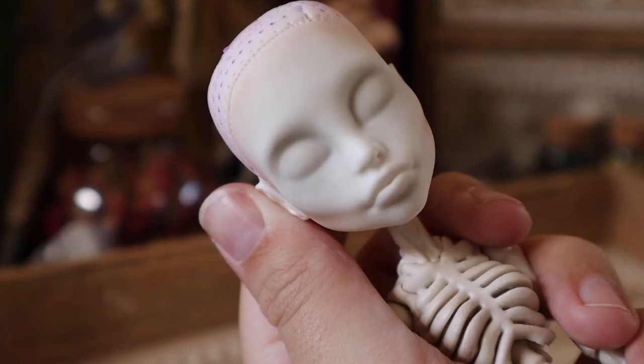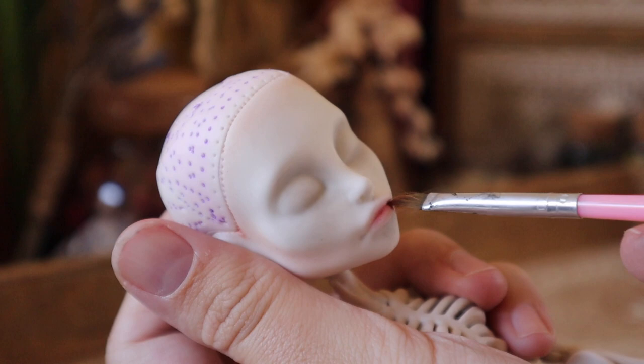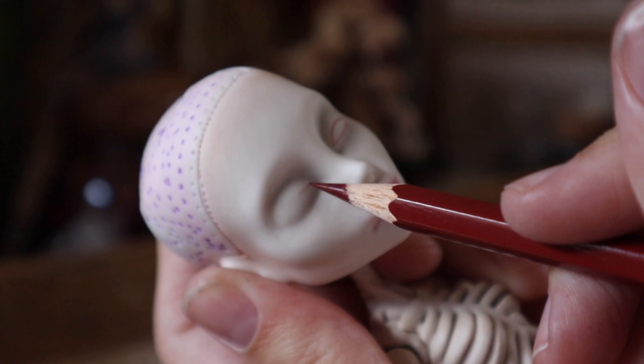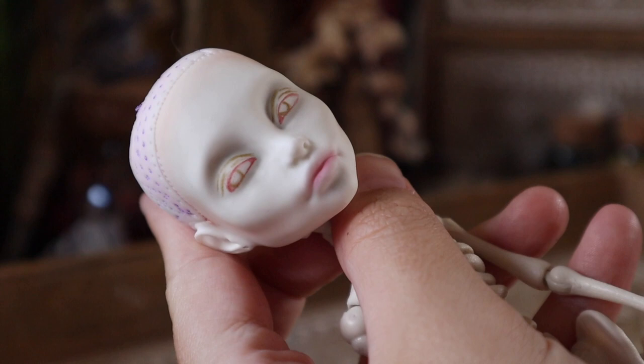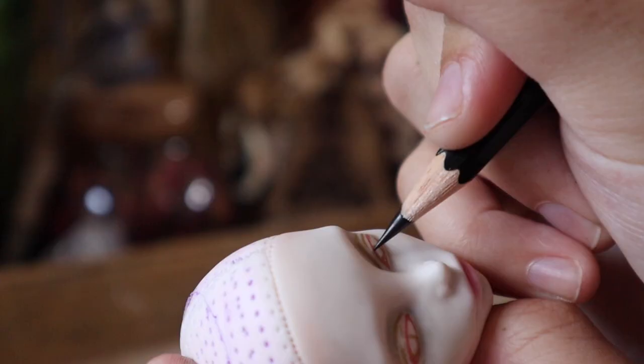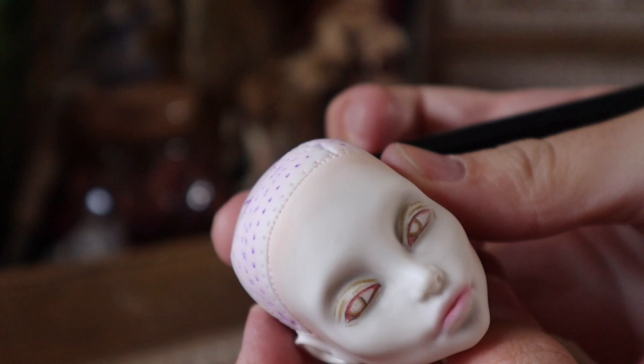I'm beginning with blushing the face with some pastels. I'm still not super confident with this method, I think it's a bit messy, but I did my best to just lay down some base colors before adding in detail with my colored pencils. I use water-based colored pencils as it applies the best with Mr. Super Clear. So I'm just sketching out my shapes and then I'll be adding in detail as I go. For those of you who are used to celebrating Samhain in October, I'm sure it can seem a bit odd to be celebrating Halloween in May.